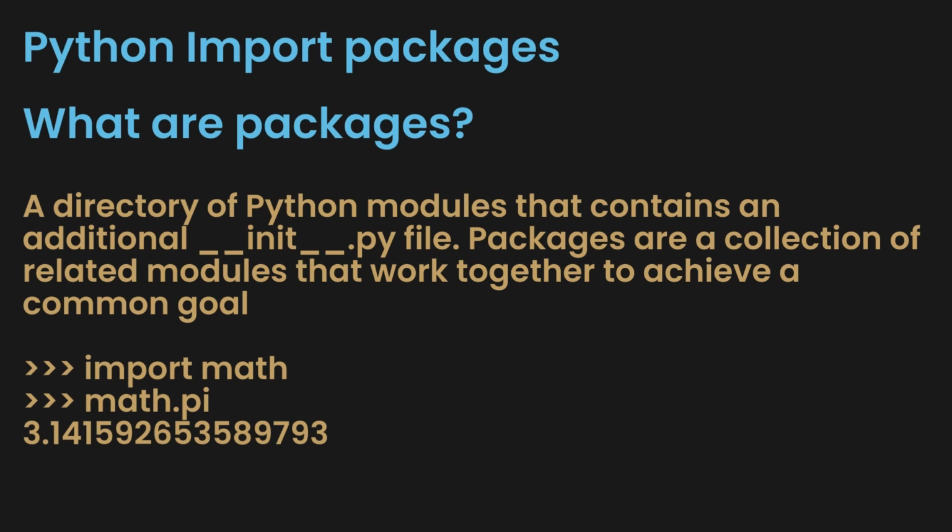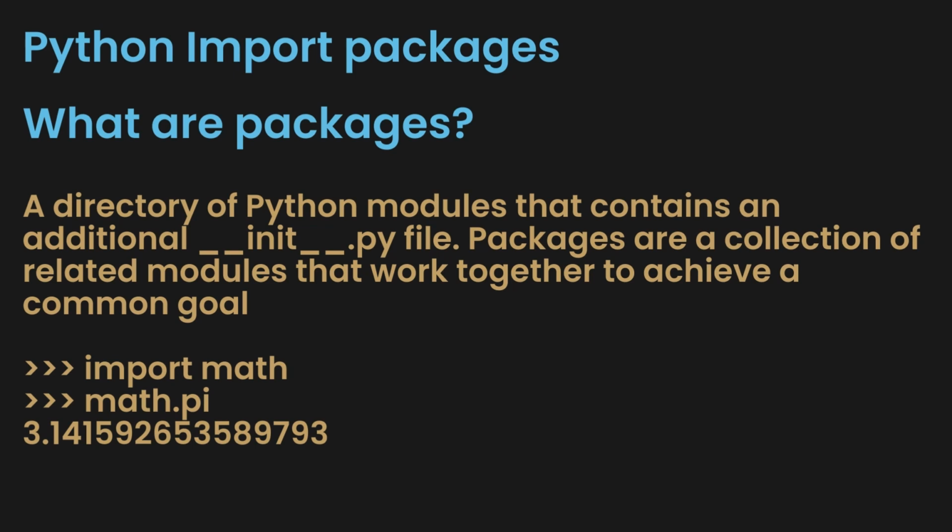Modules are simply files containing Python code that can define functions, variables, and classes. When these modules are organized together in a package, they typically share a common goal or purpose. For example, when you type import math, you're bringing in the math package, which includes a variety of mathematical functions and constants. After importing math, we can access its attributes. For instance, math.pi gives us the value of pi to a high degree of precision, as you can see on the screen. Packages are essential because they allow us to leverage a vast ecosystem of pre-written code, which can drastically speed up development time and extend the functionality of Python.